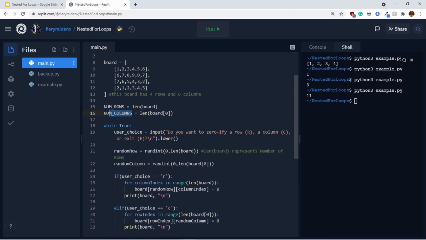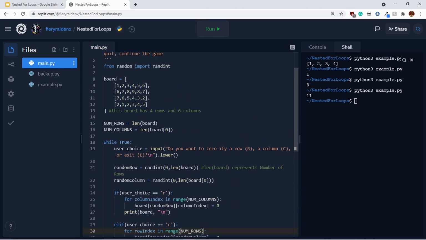And so what we're going to do is for column index in the number of columns, right? Honestly, I think I mixed these up. This should be num rows, but now it should be fine. For column index in range num columns, we're going to loop through each column of one of these lists. And this is where the random row comes in. We're going to choose a random row from 0 to 4, or 0 to 3. The mistake here is that if we do length board, we might generate 4, which will be out of bounds, so we have to do minus 1.